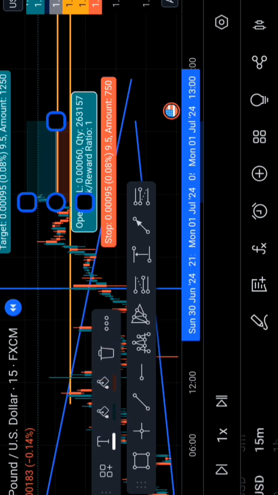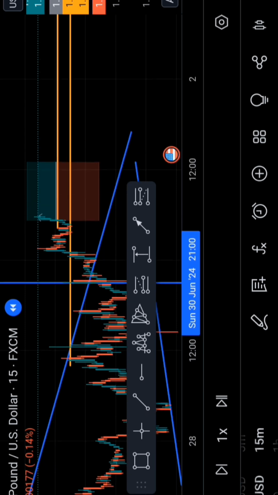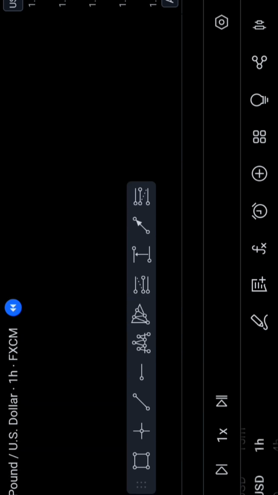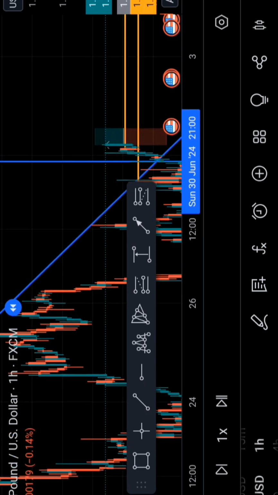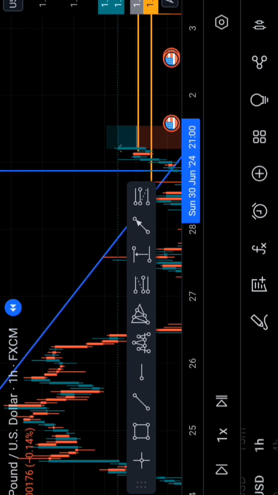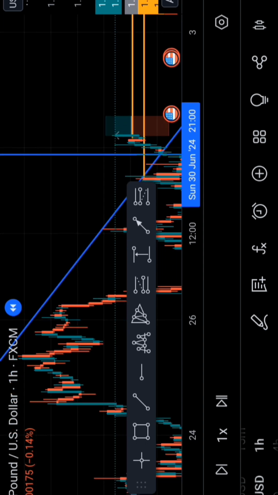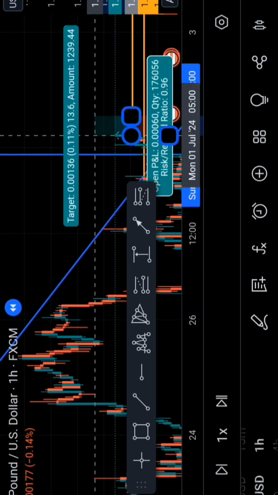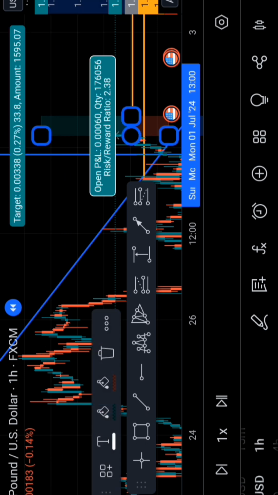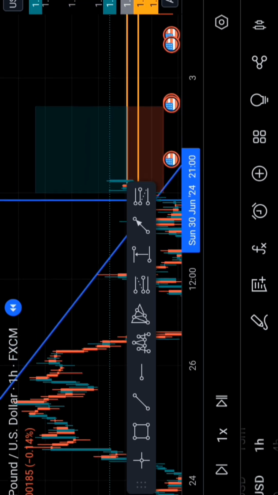Stop loss right here, which is like 14 pips, and I'm going to be looking for the next target on the 1 hour, which is my expectation for price to go at least maybe times 2, so somewhere here. Let's see how this trade played out. So I would have taken an entry there.